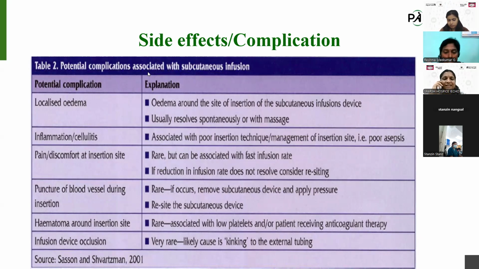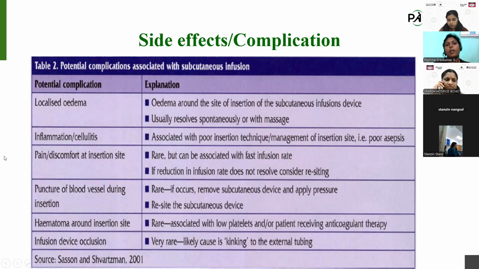So the main nursing responsibilities include: the nurse should inspect the site every 4 hours for tenderness or hardness at the site. Is there any presence of hematoma? Or leakage at the insertion site, which indicates that you are giving more than 20 drops in a minute. And if there is any local tissue irritation, you should check for that. Or erythema, any temperature variations, you should check for that.